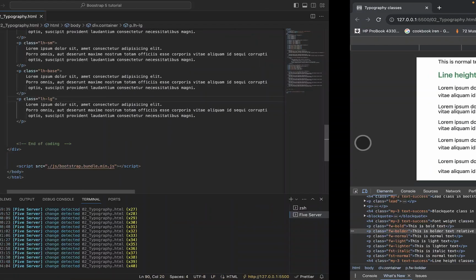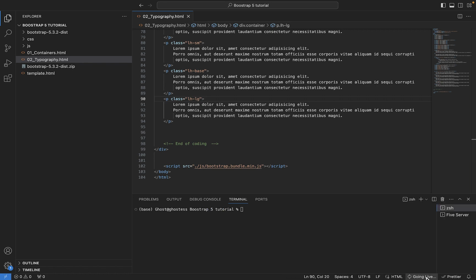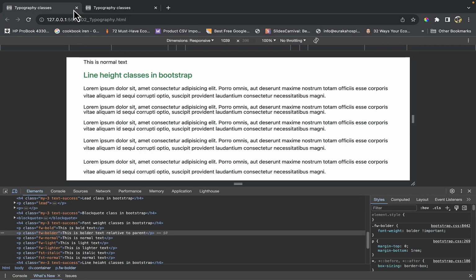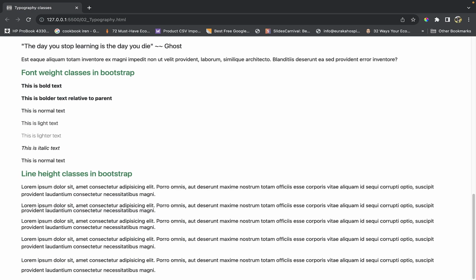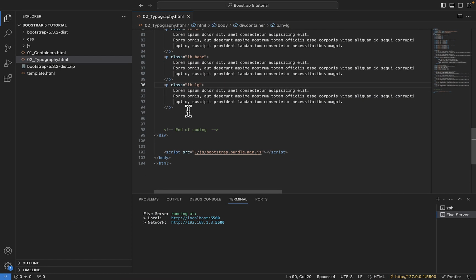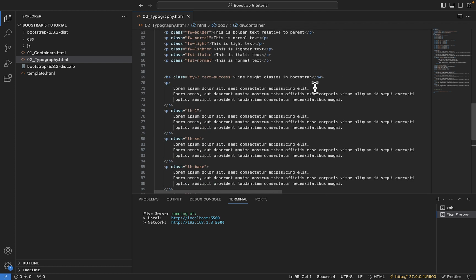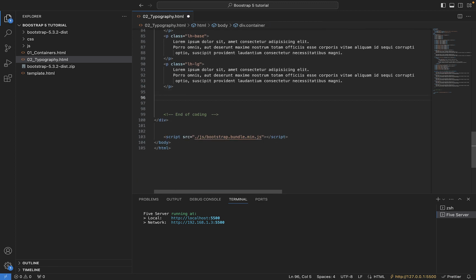I'm going to stop my server because it's now doing some games. Go live. Okay, going to close this one. Next, we are going to learn about text transform, and that's the beauty about Bootstrap, because it gives us different classes for different types of typography issues. So on text classes, this is where we are able to shift items from being uppercase to lowercase and so on.